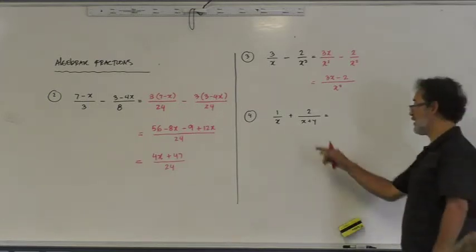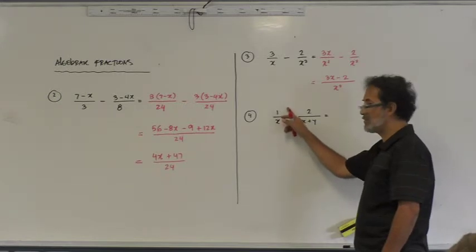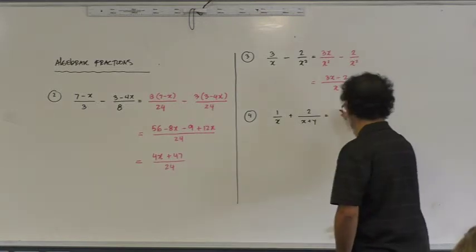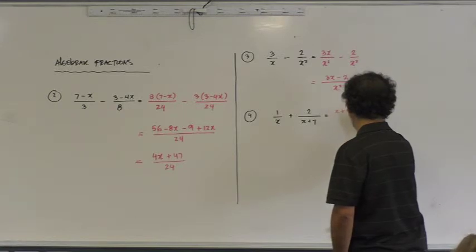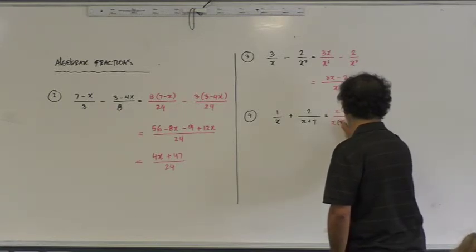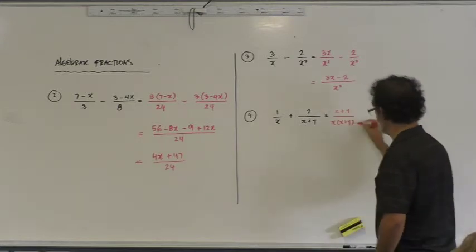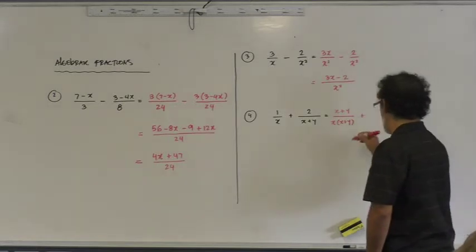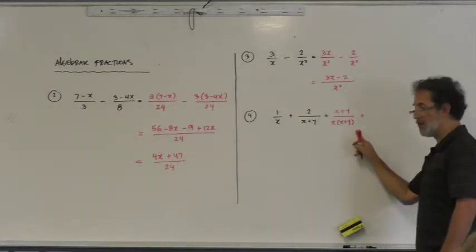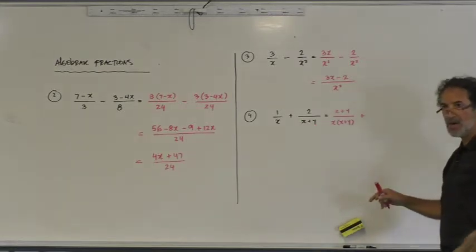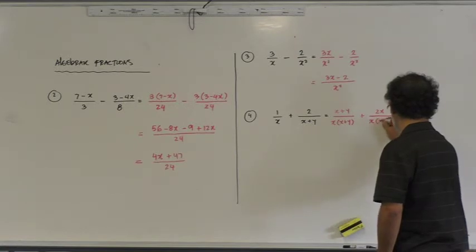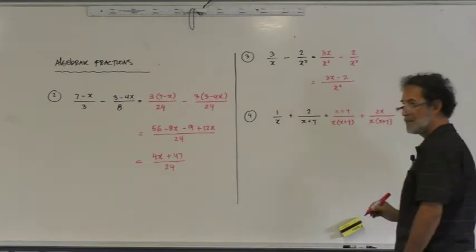So if you are going to have the same denominator, we're going to amplify this fraction by x plus y. So 1 times x plus y, so it's going to be x plus y. This is the same as that. All I did is just multiply the top and the bottom by that. But then we need to amplify the second fraction by x plus y as well. So it's going to be 2x and then we're going to have x plus y.